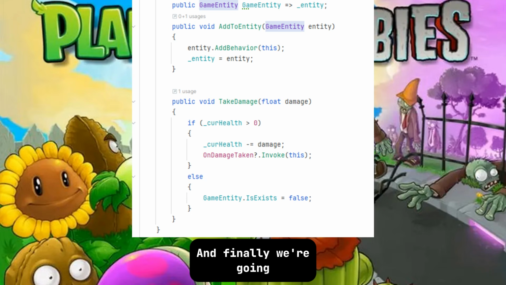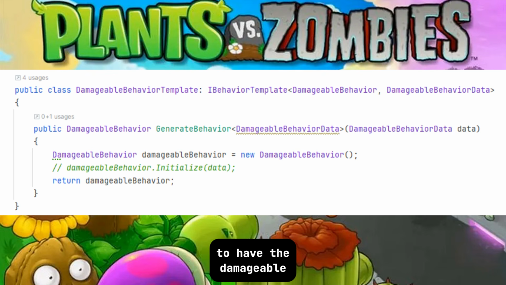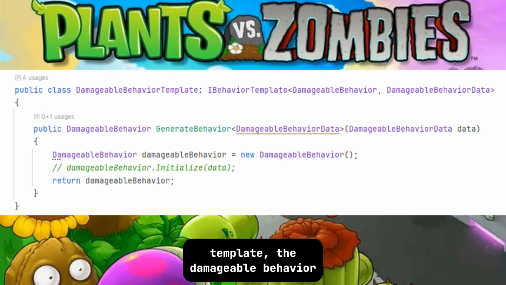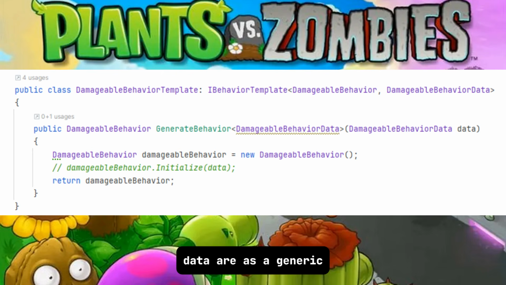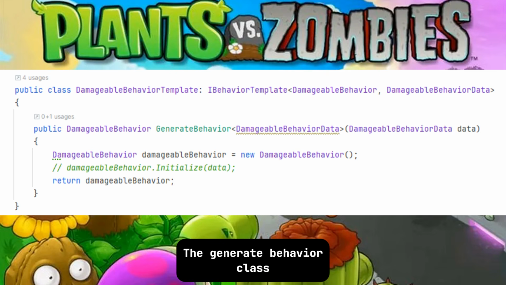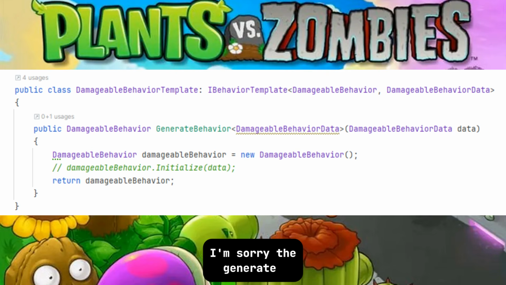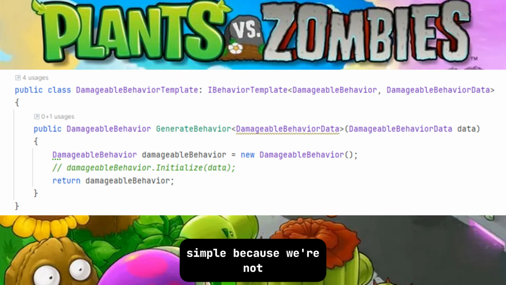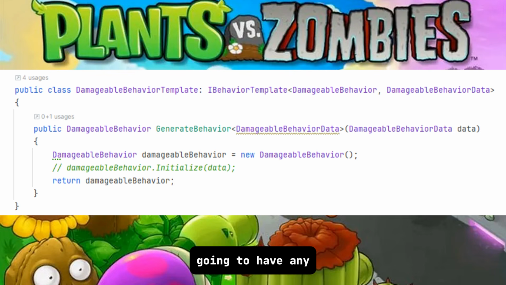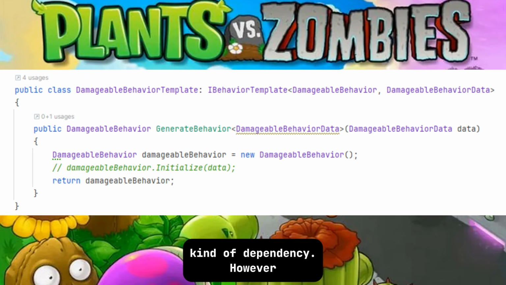And finally, we're going to have the damageable behavior template, which implements the iBehavior template, with damageable behavior and damageable behavior data as generic types. The generate behavior method of this class is going to be simple because we're not going to have any kind of dependency.